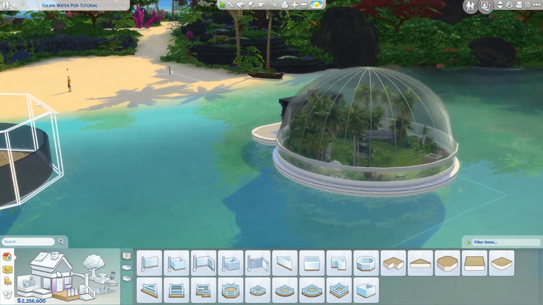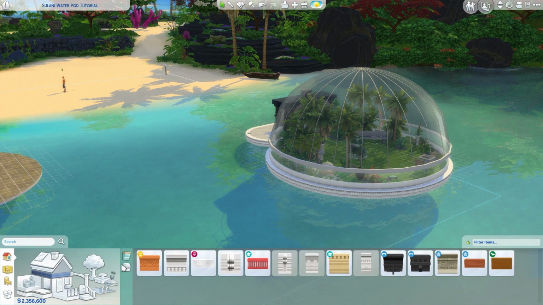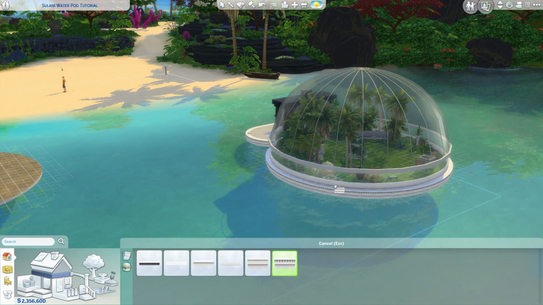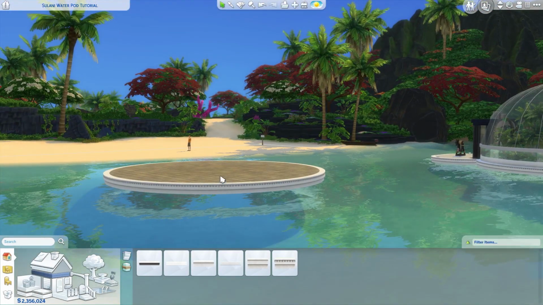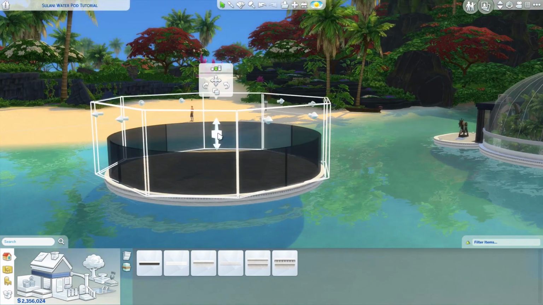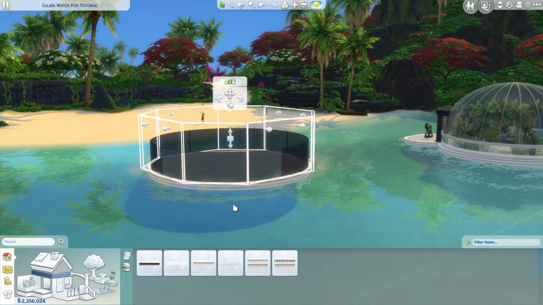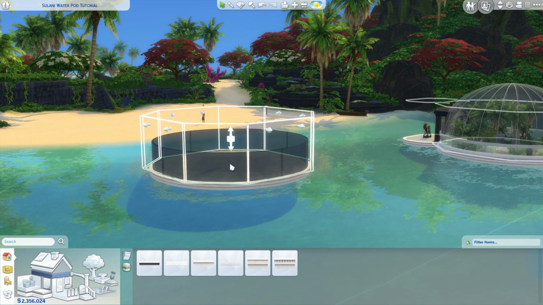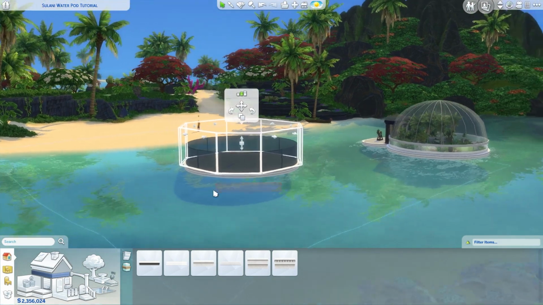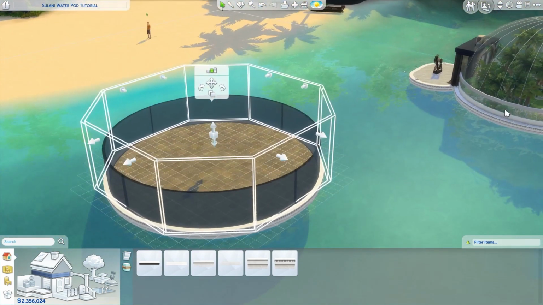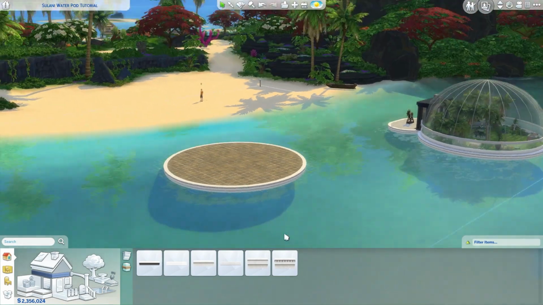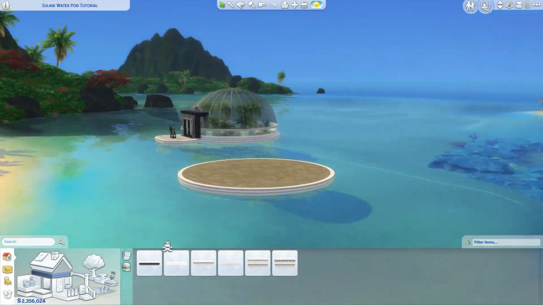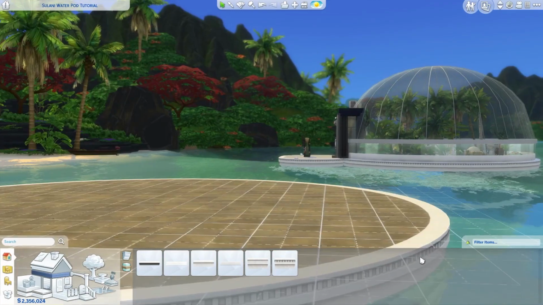In this case, I have a between floors trim, like that. So once you apply it, you can then judge just how high you want it to go up or down. If you pull it too far down, it'll go down below the water, if that's the look you're going for. Alright, it won't. Perhaps because I've already got that existing first floor level there, so it won't go below that. So now you've got your base. See, it looks almost identical to that.